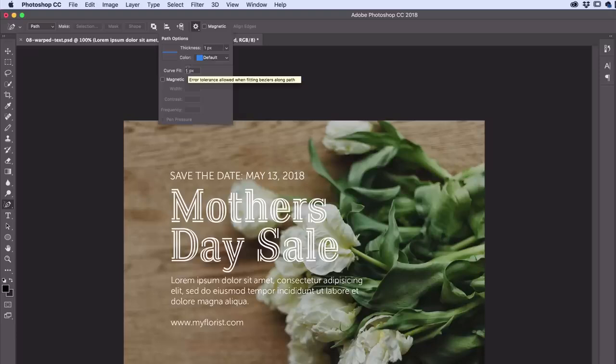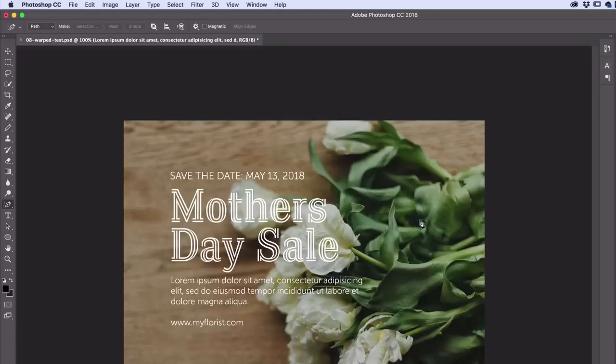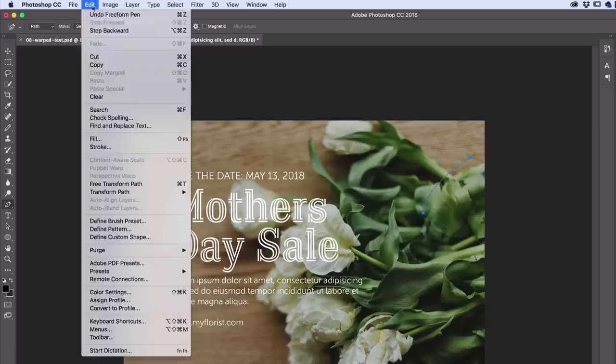I think maximum is 10, but go up to 5. All it does is when you draw, it's going to help you smooth out the line. So if you're drawing with a mouse and you're finding the line's not very nice, just go into the cog and adjust this curve fit. Cool. So what I'm going to do is I want it to curve around here. It's best to start where you want the text to start. If I start up here and start drawing down, but I want my text to come up this way, it can cause problems. So I'm going to undo, edit, step backwards.